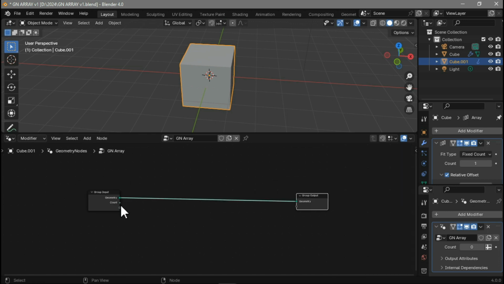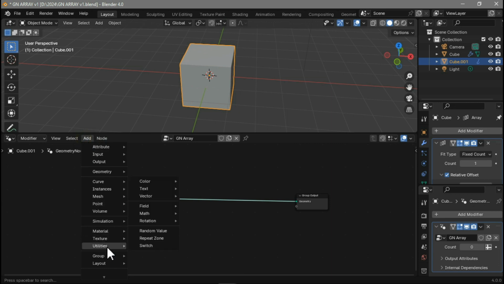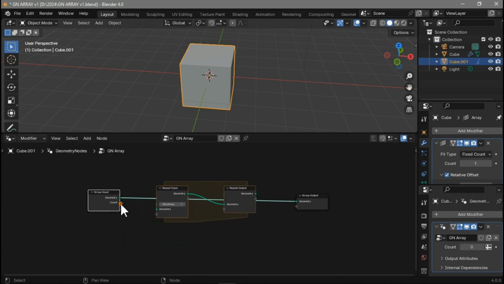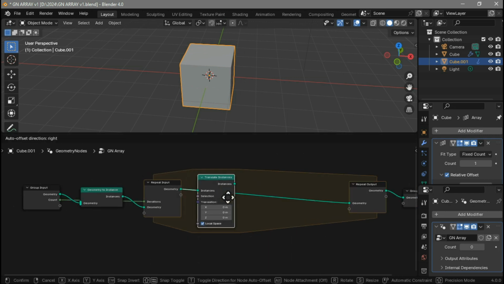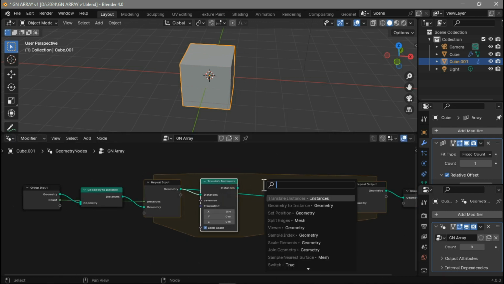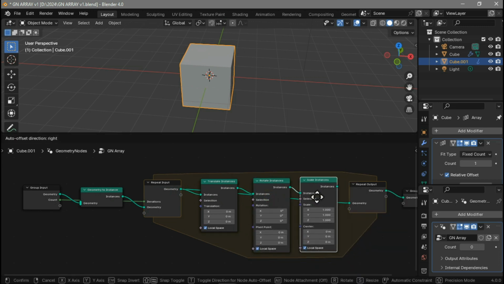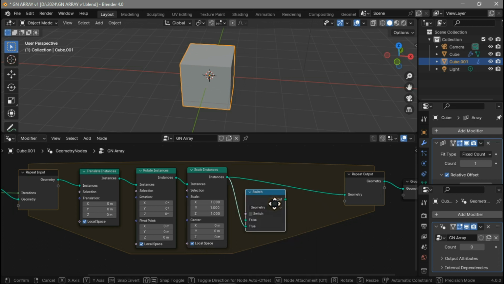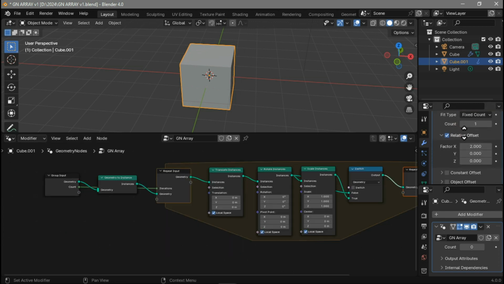An array repeats, making a copy and transforming the input geometry. So first of all, add a repeat zone, connect the count to the iteration socket and the output geometry to the group output. Let's convert the input geometry to an instance using the geometry to instance node, and then let's put all the transformations inside the repeat zone. That is to translate, rotate or scale the instances. Only for now we need to skip the scale instance node with the switch node because I have seen it cause some issues if just pressed in line but not being used.